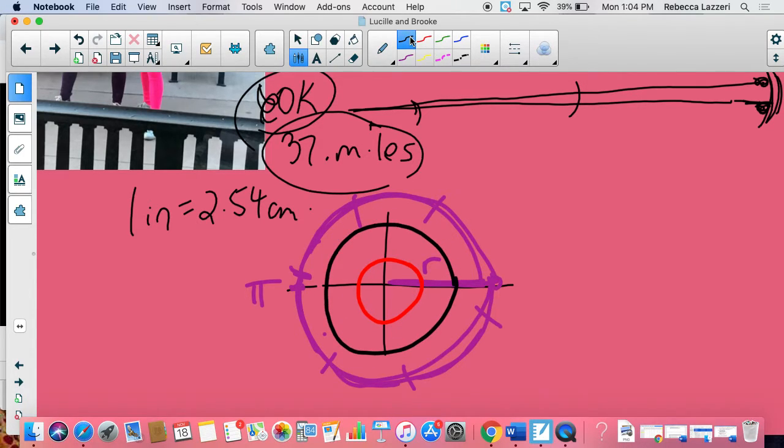Watch this. If the circle has this black, wouldn't it still go 1, 2, 3, 4, 5, 6? Yep. Do y'all see how it goes 1, 2, 3 in the black or the red? Do y'all see what I mean? Yes. They're dimensionless. And then it's gonna be the same here, whatever size circle.